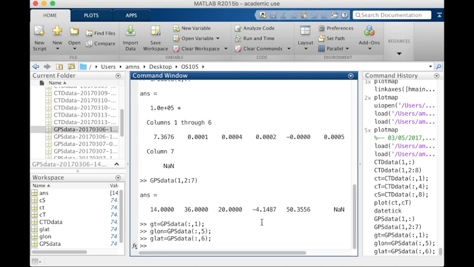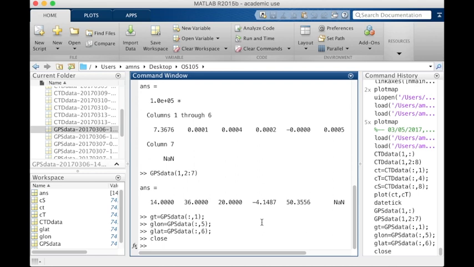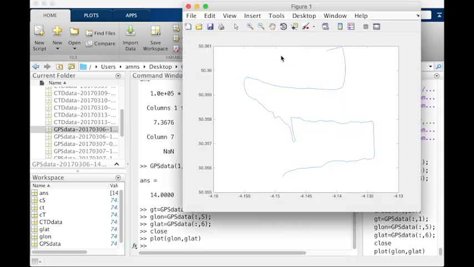Again, what I should be able to do is close that figure and do a new plot, which is G lon for longitude on the x-axis and G lat on the y-axis. I should then have what looks like a believable track, with latitude on the y-axis and longitude on the x-axis.